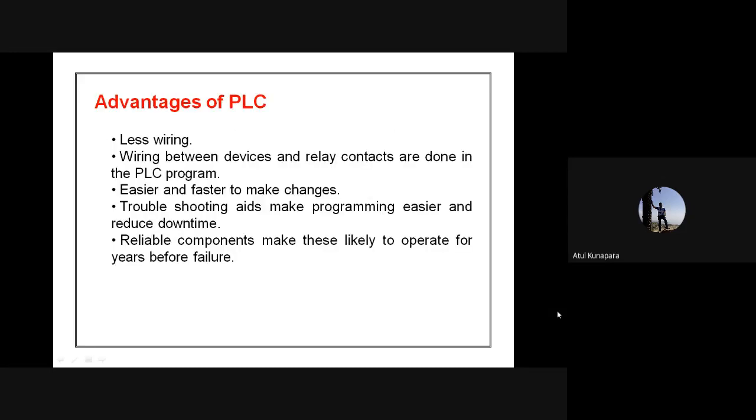Now, what are the advantages of the PLC? The main advantage of the PLC, that we can say, is that very little wiring is required. We only need to connect the input devices and output devices with the input and output modules of the PLC. All the remaining relay logic wiring is just going to be virtual inside the PLC program instructions, and that's why very little wiring is required in the PLC. Then the wiring between devices and relay contacts is done in the PLC program. And it is very easy to make changes in the logic.